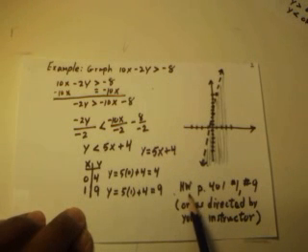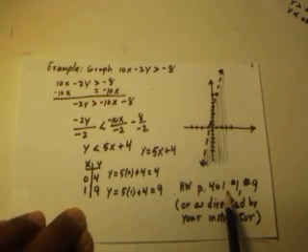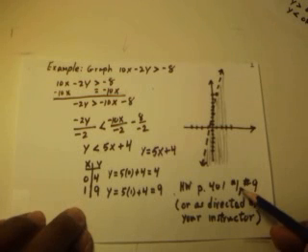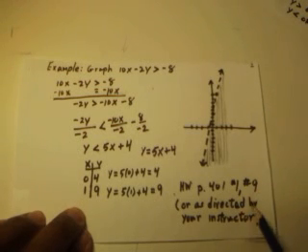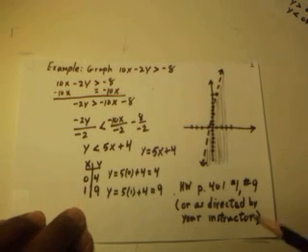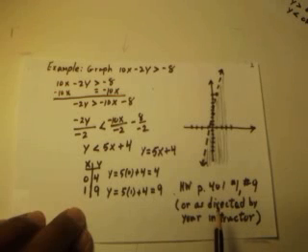For homework, on page 401, you want to do problems number 1 and number 9, or as directed by your instructor. Your instructor might have told you to do some other problems for homework, so of course you want to do those problems. If you are doing this just for your own self-enrichment, then you can get a basic algebra textbook, and you can do some examples from that textbook so that you can check your answers in the back of the book.